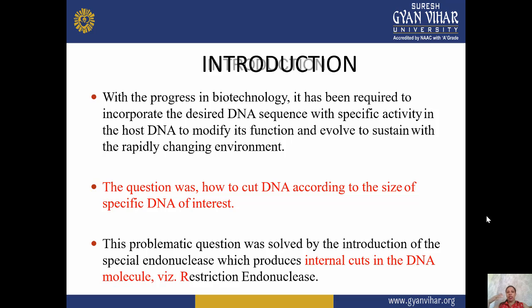If you know how the DNA recombination process occurs, you must be aware that to recombine the DNA we need to cut the specific portion of DNA, that portion which is responsible for the particular activity we want to modify. Then we need to insert it into the other DNA which we want to modify. So the important thing is how we can cut that specific part of the DNA, and how to know that this is the specific part and that we have to cut from there to get the specific property.